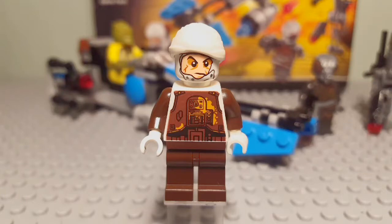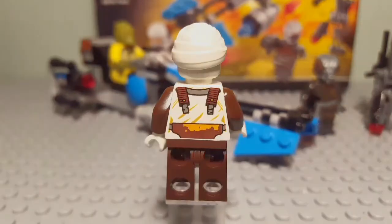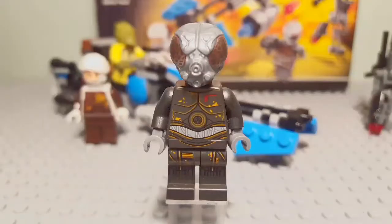I would have preferred a bit of leg printing, but these legs work fine as they are, and honestly I don't see what they could have done for his legs. I mean, just like a bit of panel outlining would have been nice. And then on his back, there's definitely less detailing here, but I think that is mainly because it would normally have the backpack on covering it up.